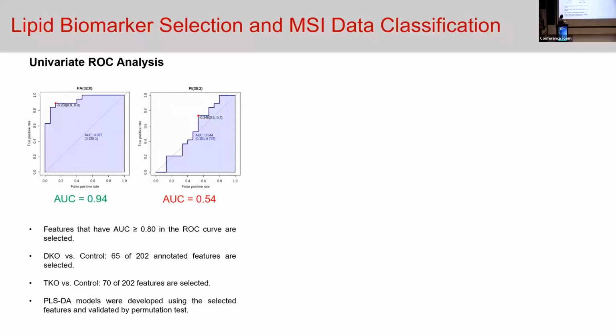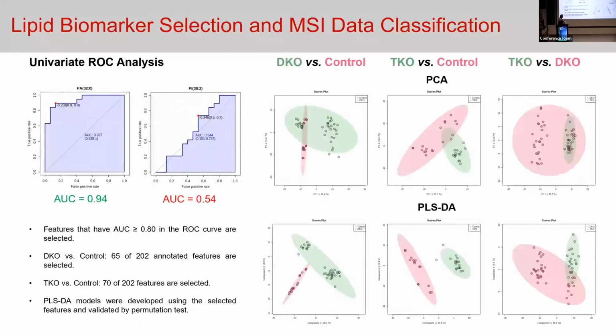This is just for a single lipid. This is a phosphatidic acid 32:0. 32:0 means that it has 32 carbons and no unsaturations. And you see that in this case, that is a very distinctive marker of cancer. But not all of them are different, like I showed you in the images before. Okay. And then you can do things like PCA, PLS-DA, the typical tools that we use in metabolomics to distinguish them. You see here that there are 2 sets of red points or symbols. Those are 2 different animals. Okay, so the animal to animal variability is actually quite large.